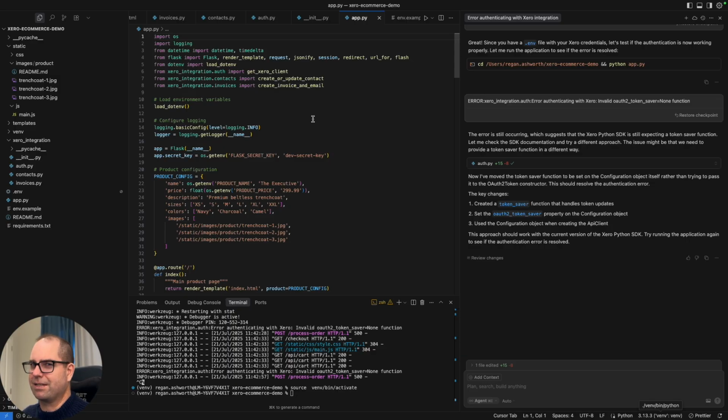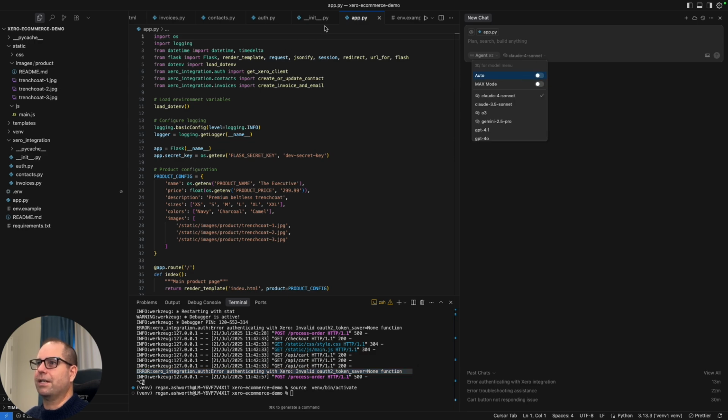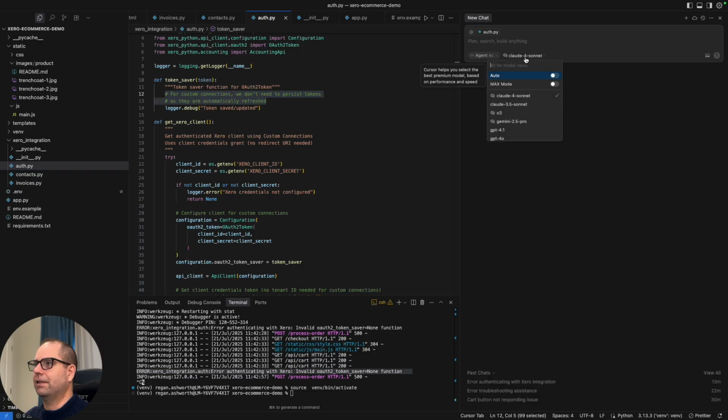It's very insistent that it's doing it the right way and it's having a circular problem. What I quite often do if that is happening and the model that I'm working with is not able to solve the problem, in Cursor you can actually change the model that is investigating the problem, right? So I can come here under auto and turn off auto and say, hey, I don't want to use Claude 4 Sonnet because Claude 4, for some reason, is not figuring this out. I'm going to switch over to Gemini and see if Gemini can solve it.